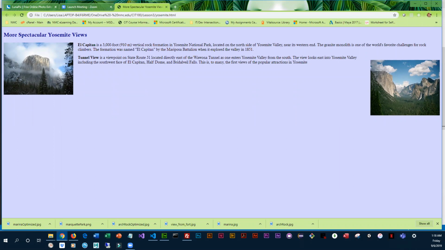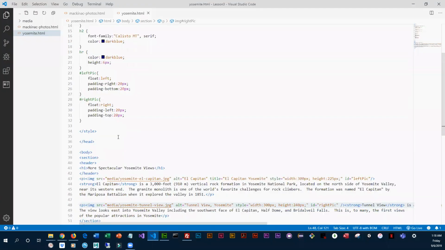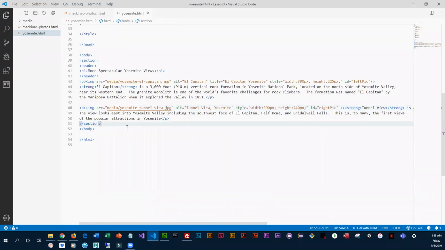And the last little touch that we're going to do is we're going to add a couple of absolute links to the bottom. So right above the closing body, we're going to add a footer. And so footers often have copyright information, contact information.